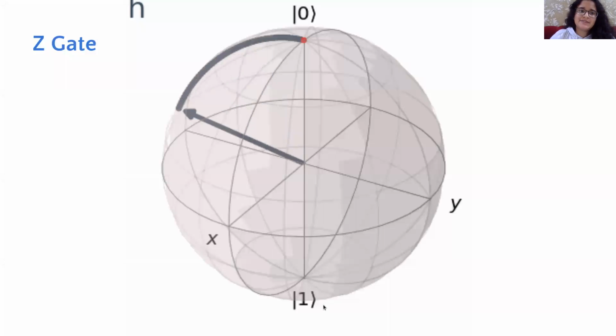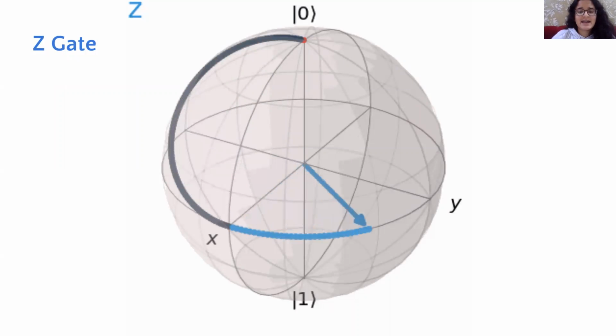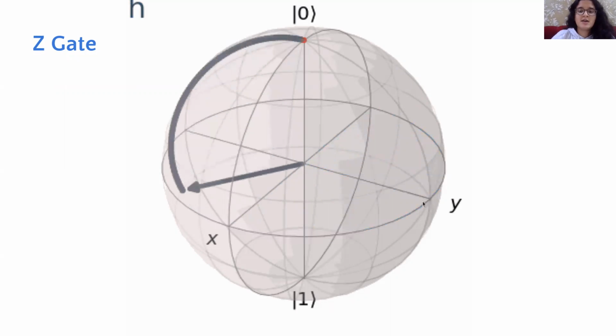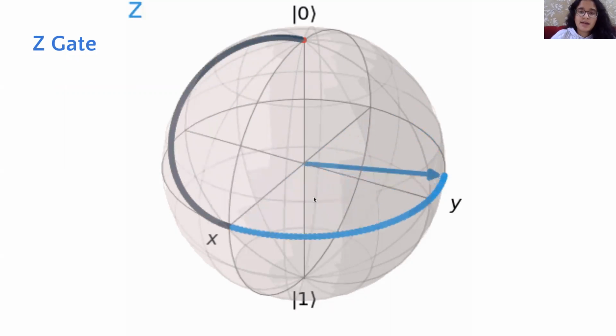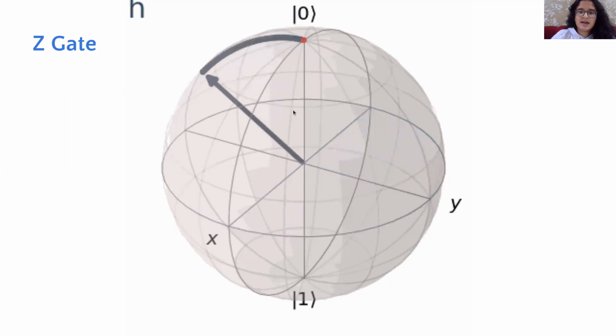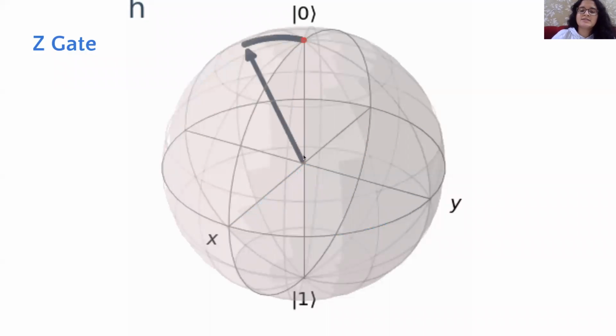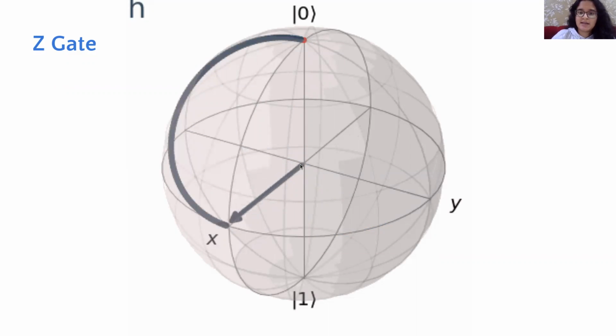So just like that, we have another gate, the Z gate, and it does the same thing, a 180-degree rotation about the Z axis. But we know that in Qiskit our initial state is ket 0. So if we apply a Z gate to ket 0, we will see no change. And this we've seen in previous videos as well, because ket 0 is the eigenvector of the Z gate. Because it is aligned with the Z axis, a rotation about the Z axis will not affect it.